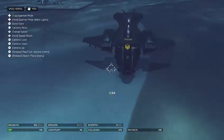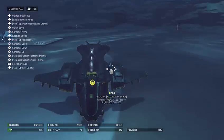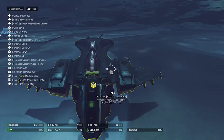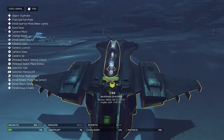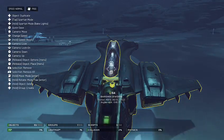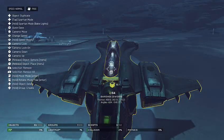So, what we want to do is hold the right trigger, or the right bumper, I should say, which is the top right trigger, and hold that down on the Pelican and the Banshee. Now, as you can see, it says 2 out of 64 items selected, at the very bottom, and it's good. You want 2 items. If you have any more, you can add more later, but you don't need to at the moment.